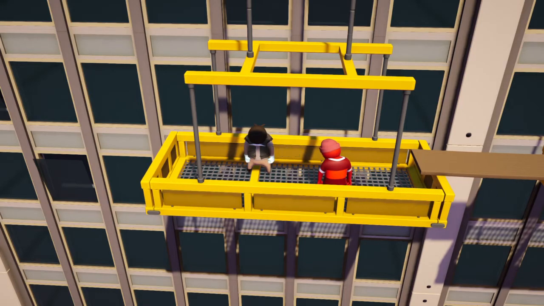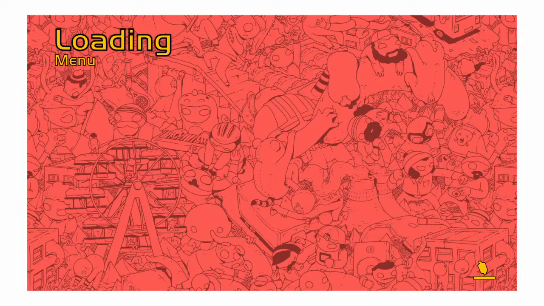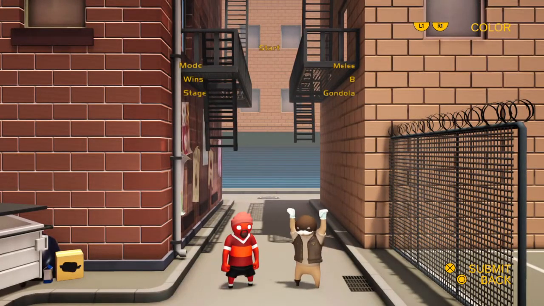Wait, we're going back to the menu. Hold on. Guys, we're going back to the menu. And we're going to get some pretty nice snaggy deals. Wait, press X. Now you're back. Now press X again. Now, what we're going to do.